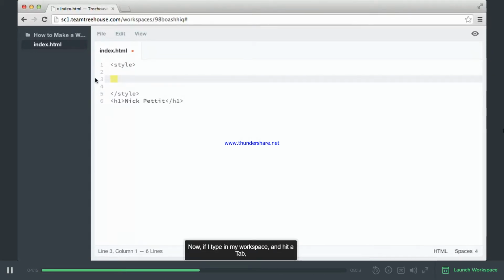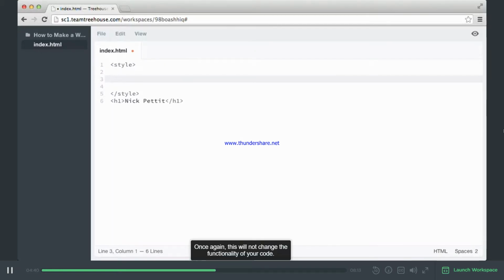Now, if I type in my workspace and hit a tab, it will actually indent by 4 spaces. This is just a personal preference, so you can go ahead and change this to whatever you'd like. However, most programmers use spaces, and they only use 2 spaces, so you may want to keep those defaults.